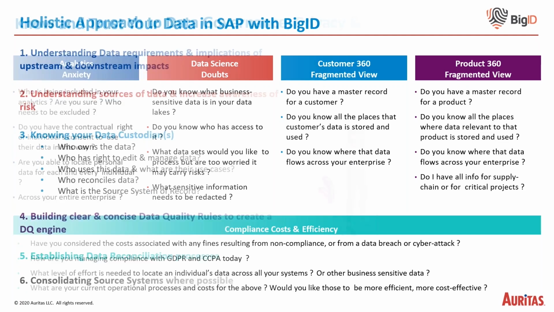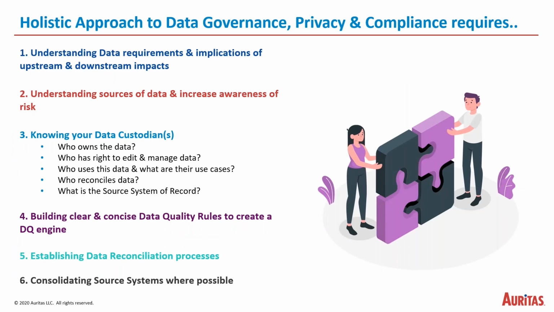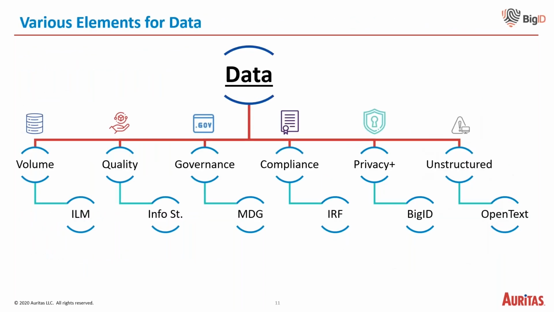So the way we look at it, if you are building an overall approach towards managing your data, you're looking at areas around governance, areas around privacy, areas around compliance. And these are all the things that you want to be looking into, from understanding your requirements, understanding the upstream and the downstream data, understanding how this data could have certain level of risk associated with it, and how do you minimize that part. And that comes from the ownership of the data, the ability of who can manage, reconcile, and all that information. And last but not the least, how are you able to have a consolidated view of all that information together?